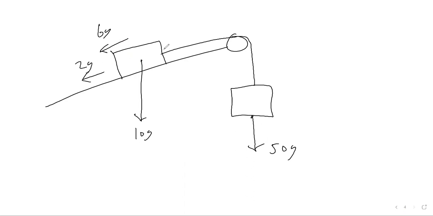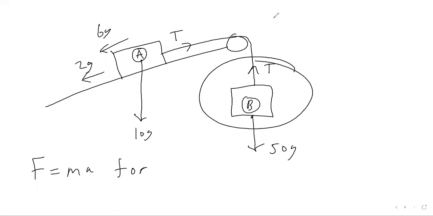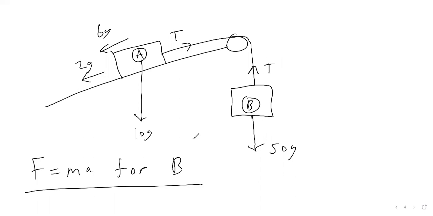So if we imagine that we are this A block, then we feel tension pulling us forwards. But if we're this B block, we feel tension going against our motion. So tension is trying to pull us backwards. So what we need to do now is F equals ma, applied to one of these blocks. Generally speaking, the easier block to do F equals ma for is the one which is in free fall, the one hanging in the air. So I'm going to do F equals ma for B, and this is going to help me calculate the tension.